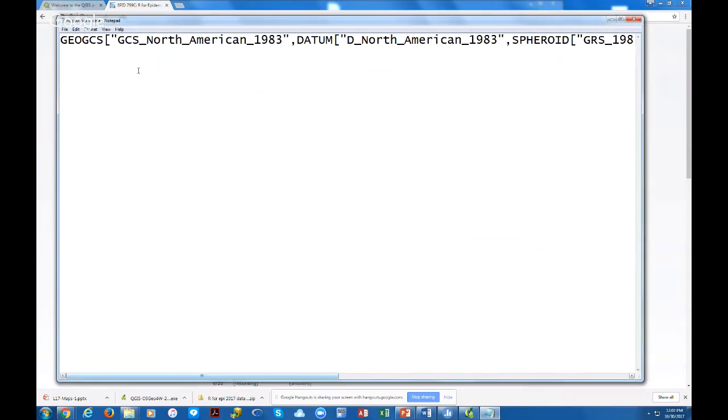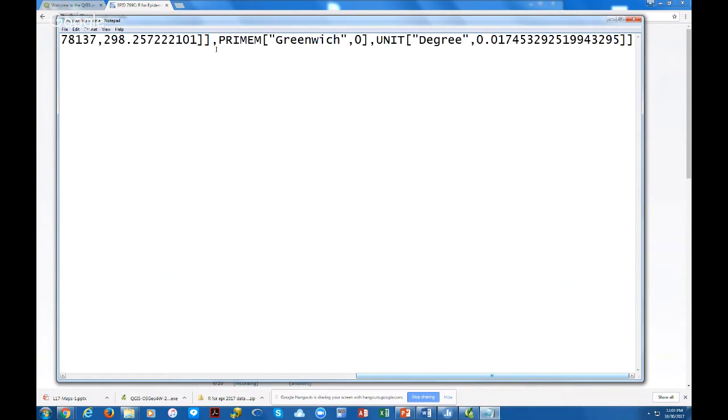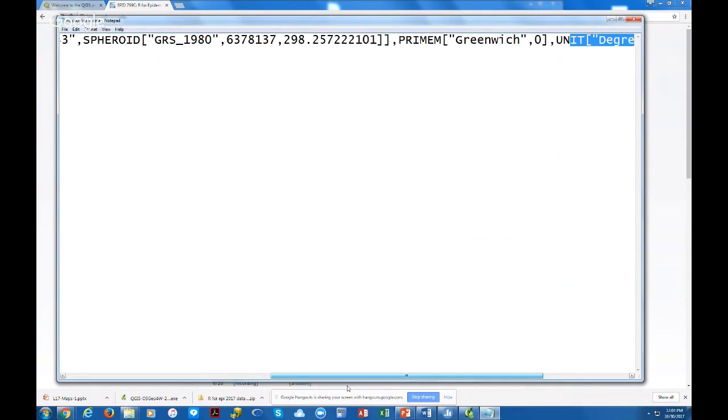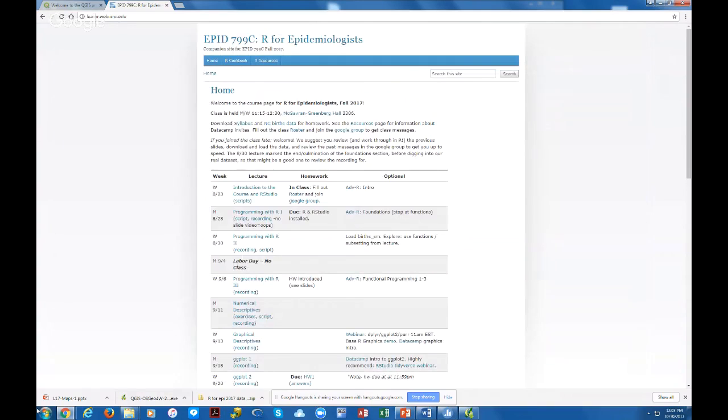So if I look at my projection information, you'll see here's the name of my projection. Here's the datum, which is the starting point. Again, you don't really need to know this. Spheroid is how they did the squishing. What I use for the prime meridian, what the units are, right? So it's all this junk in here, but just make sure it matches. You'll be able to do that with a command in R. You don't have to worry about it. But if you ever need to, you can look it up here. I think that SHP might actually open in Notepad too.